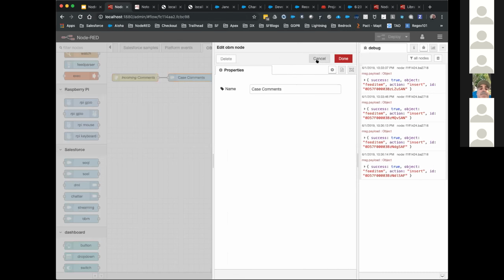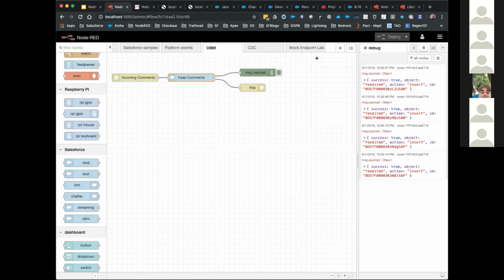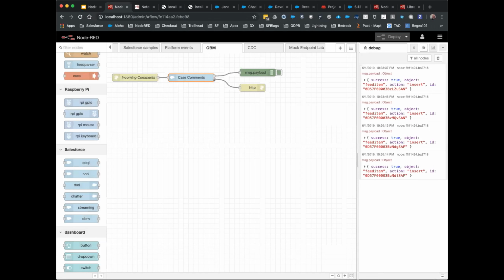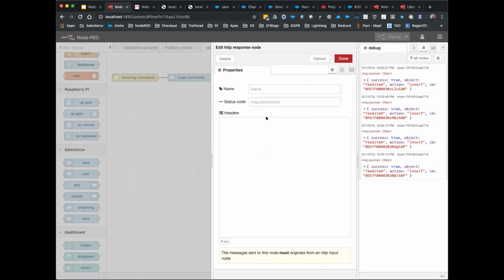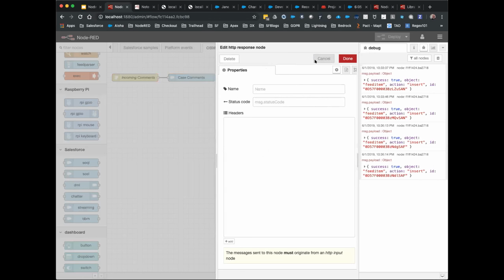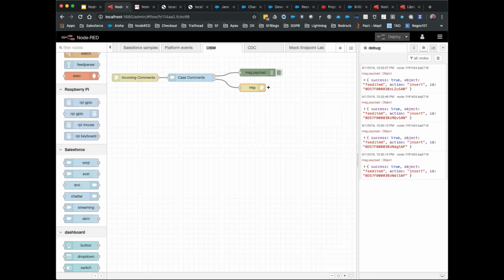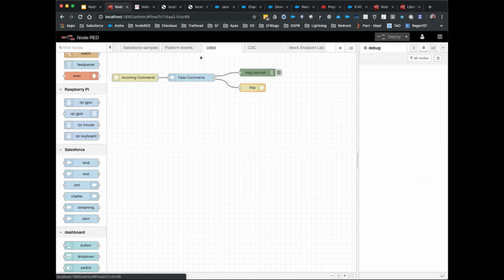and the only thing it does is turn that XML that's coming in into JSON you can process using the first node, and the second node then sends back a message that says, okay, everything is fine. That one you can't test when you're local, because your Salesforce instance will not post anything to localhost. That only works if you have a Node-RED instance running somewhere in an environment that has a public IP address and a DNS entry. That's the main reason why I'm not going to show it straight away.